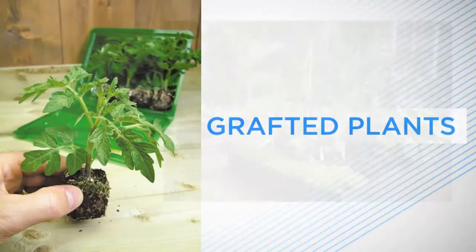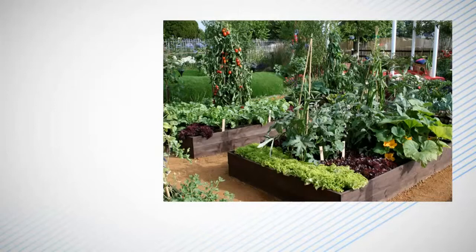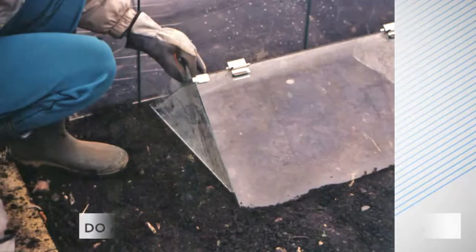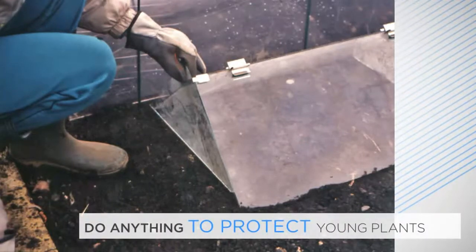Growing Outdoors. Outdoors, all these crops need a warm, sunny, protected position. The soil should be fertile and well drained but able to hold adequate moisture, as they need a constant regular water supply. Careful attention to soil preparation and even growing in specially prepared planting pockets will ensure bigger crops. Do anything you can to protect the young plants while they're establishing outside, including covering them with cloches. Nearly all — apart from the mammoth pumpkins, squashes and marrows — can be grown in containers: 23 to 25 cm (9 to 10 inch) pots filled with good potting compost, or growing bags. When using bags, extra care must be taken with watering and feeding, as the small volume of compost they contain quickly dries out, leading to poor crops and cultural problems such as blossom end rot on tomatoes.